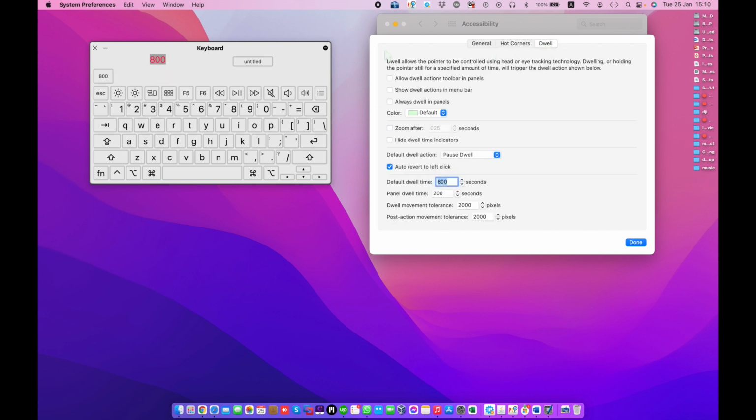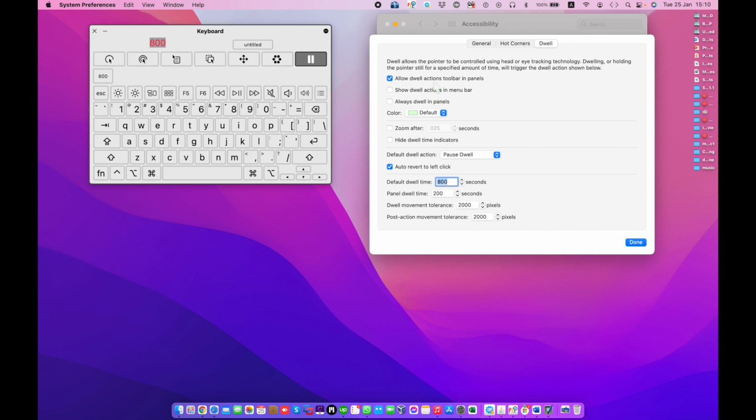Same dwell or dwell action toolbar in panel. It will automatically click after a delay. Here the dwell options: show dwell action in the menu bar.